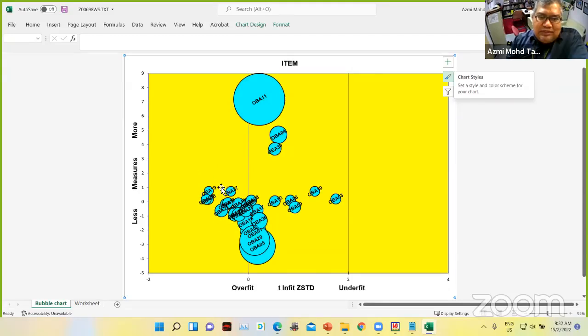Now you can see these are the new set of marks. How do I know if it's different or not? You can just run a quick analysis. I'm going back to WinSteps and I'm going to come up with the item map.